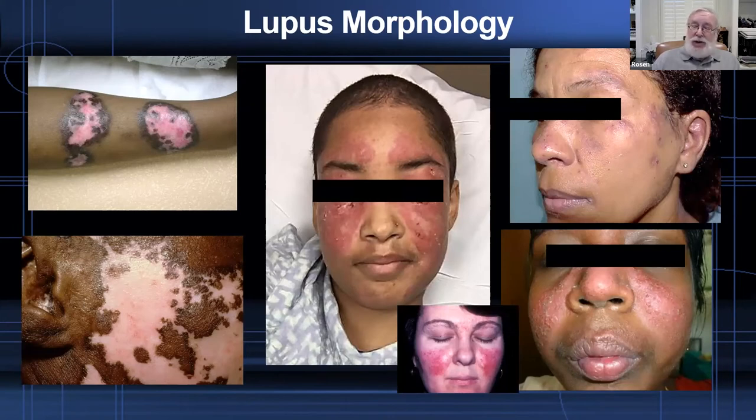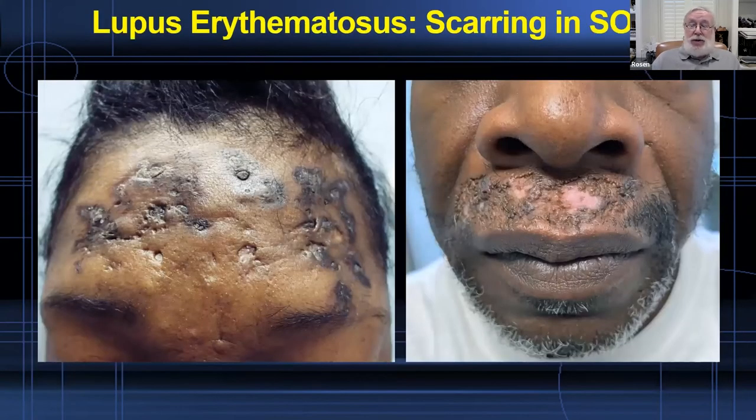What you should look for is swelling, swelling of the cheeks surmounted by some degree of erythema. And you can see that erythema best if you examine the face in front of a blue background. That's how you see erythema best in skin of color. This is discoid lupus in skin of color. And look at the degree of scarring. You very rarely find this widespread, deep, dyschromic, really debilitating scarring in any other group except African Americans.